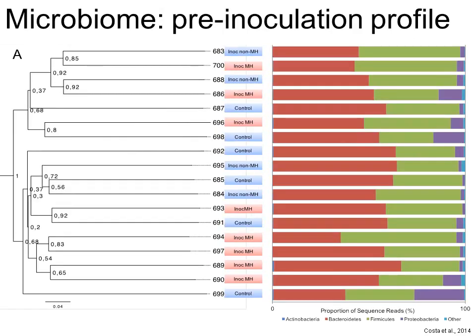But the real question came when we looked at the pre-inoculation samples. So really, is the pre-inoculation colonic or fecal microbiome a trigger or a predisposing factor to mucohemorrhagic diarrhea? And from this data set, what we learned is that no, it doesn't matter what microbiome we tell. Using the tools we had at the time, we cannot predict if you're going to get sick or not using your microbiome.